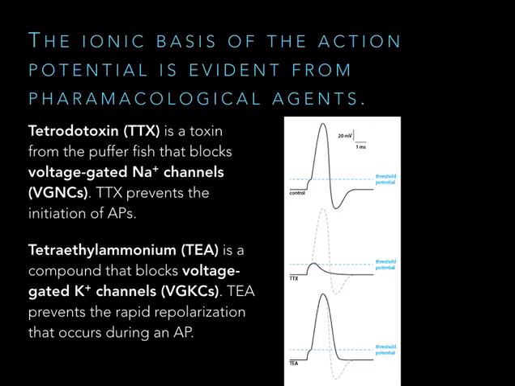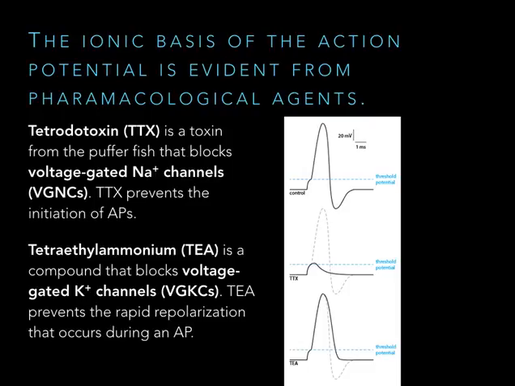A normal action potential is shown on the top of this illustration there. You can see that the membrane potential is going to go from its negative rest to a positive potential and then back down and return to normal. When we apply tetrodotoxin, that normal action potential is now shown as a gray dotted line, and the response that you get in the presence of tetrodotoxin, you can see is now just a little hump. No action potential, no neurotransmitter release, no communication with our muscles, no more breathing. This is a very bad thing.